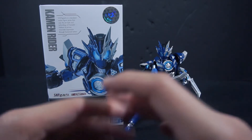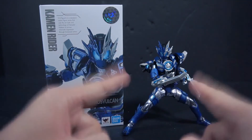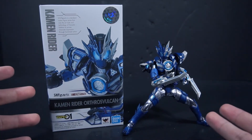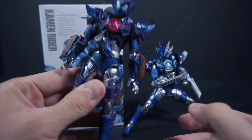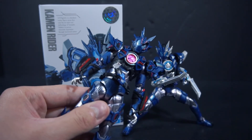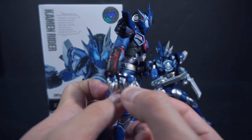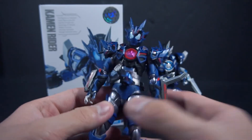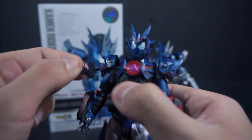I'm happy that with Orthos Vulcan I'm not so afraid of switching the hands out. My issue with my Assault Wolf is that I feel like I'm going to end up snapping the joint whenever I switch the hands, which is why I don't want to do it repeatedly. Just to show you — the hands are literally the same, so you can do poses between the two of these.